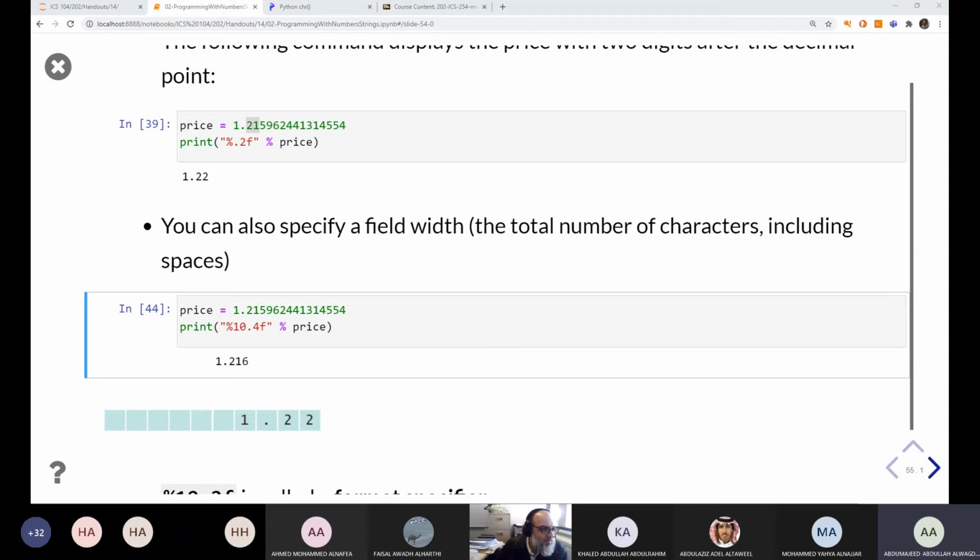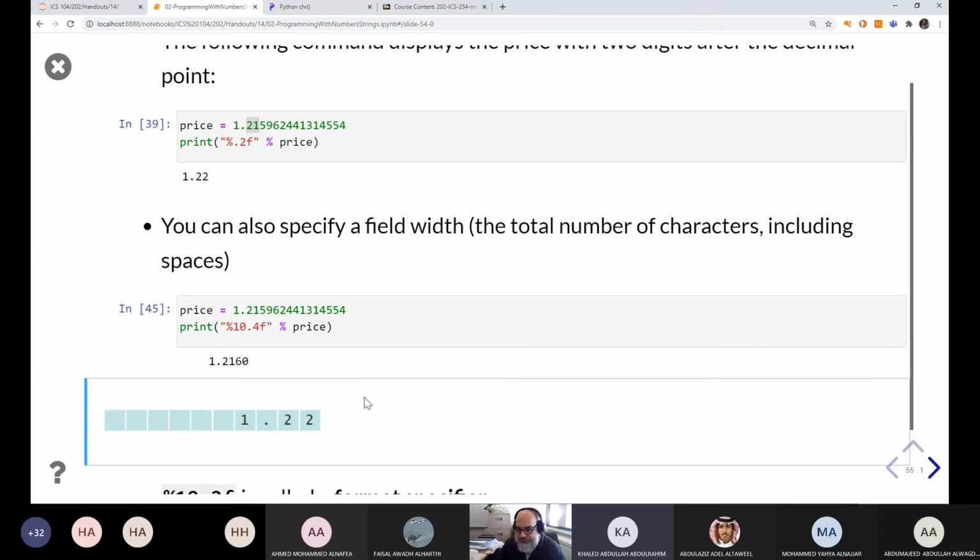Okay, Muhammad al-Najjar is now using hyphens to show spaces. How many hyphens? 1, 2, 3, 4. Four, because these are six. Most probably this is a correct answer, right? So I will have 4 spaces with 1.2160. Excellent. Is that clear?